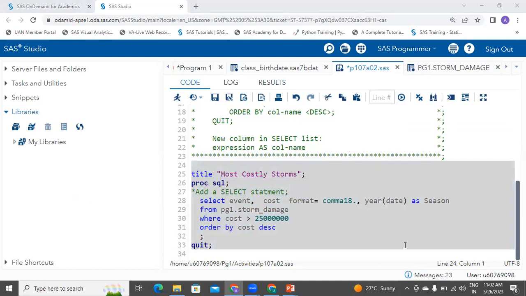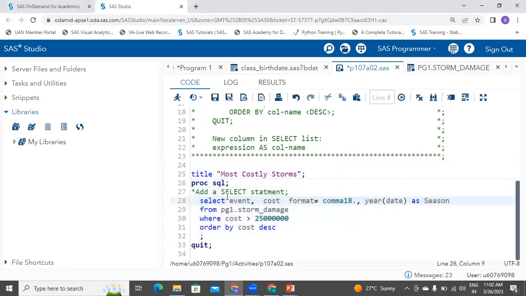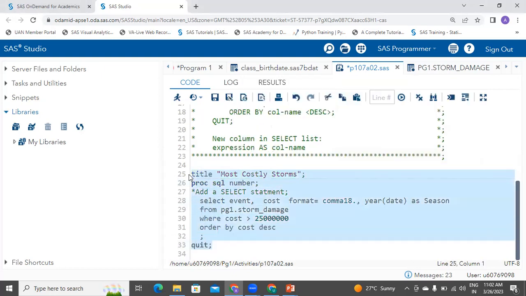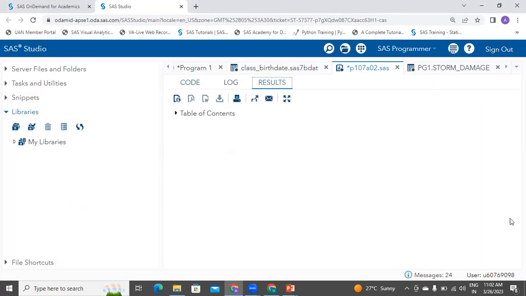One query, ma'am. Yes. As it is not showing the OBS column, we are not able to utilize OBS equal to 2 or 4. OBS comes only when it is a base SAS procedure. This is not a base SAS procedure. OBS comes with proc print. So if you want to see the number of rows, you simply write the option as number and you'll get the number of rows. But that is not the original rows.